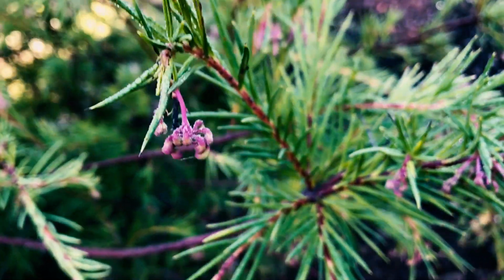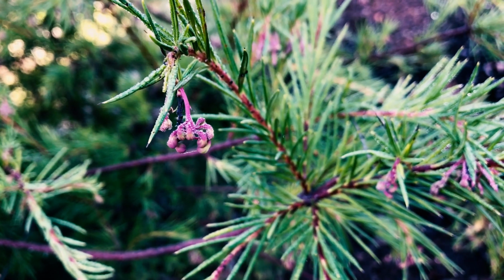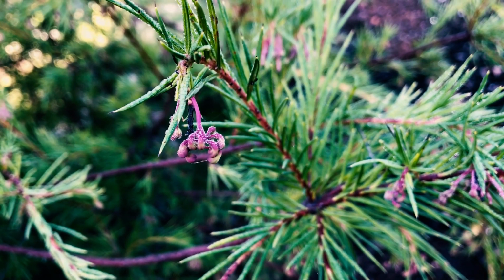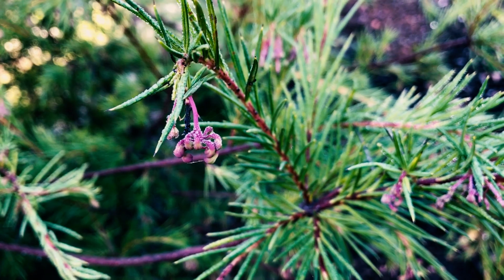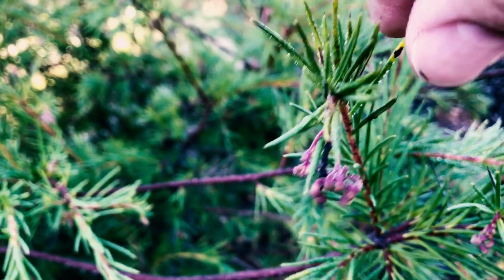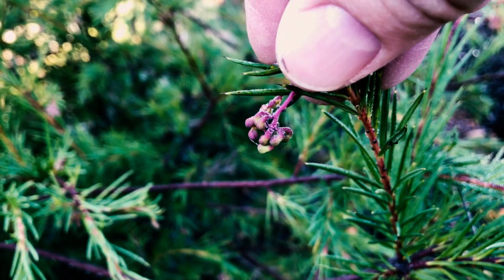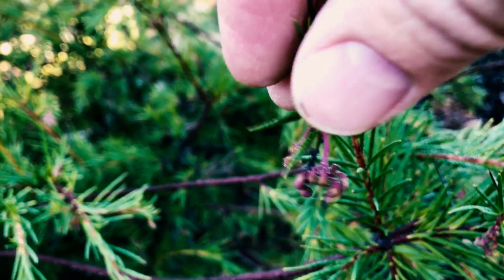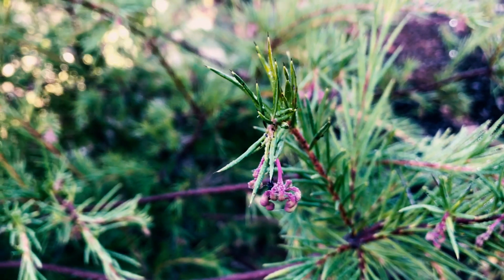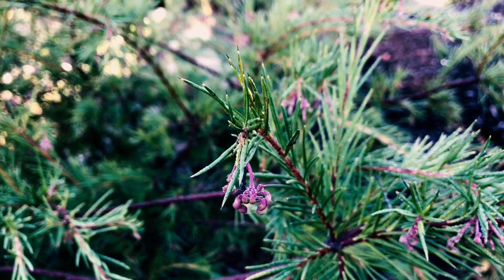Here's some. They're not quite open, but they're kind of a peachish color. They're not as bright as a pink pearl or other Grevilleas. But Grevillea Noelli is a really popular plant in the Inland Empire. The Grevillea was actually cultivated for the first time in California. And at Riverside, Inland Empire, you'll see them a lot on hillsides and slopes. And they're kind of similar to Grevillea pink pearl.